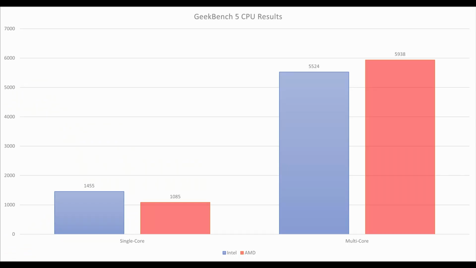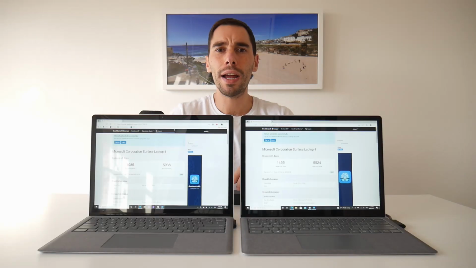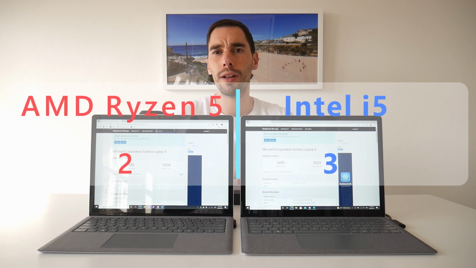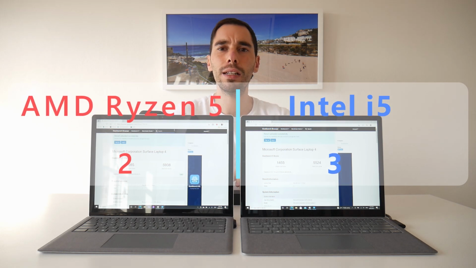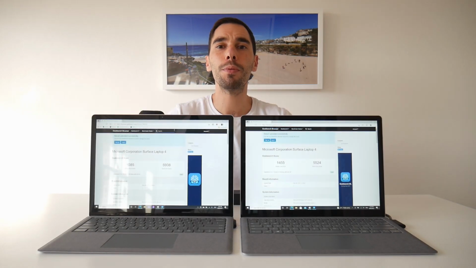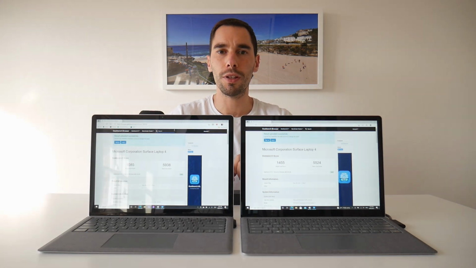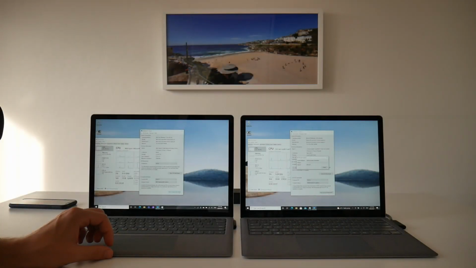I think the reason for the bigger discrepancy with the Geekbench 5 test is that it is a much shorter test than Cinebench, and therefore the processors weren't under heavy load for an extended period of time. Either way, the AMD scores another point when it comes to multi-core performance, and Intel obviously for the impressive 30% gain in the single core performance. Now it's time to put the GPUs to the test using the Geekbench 5 GPU test.